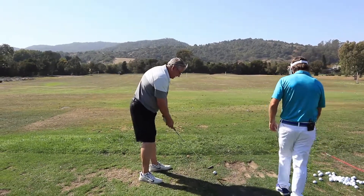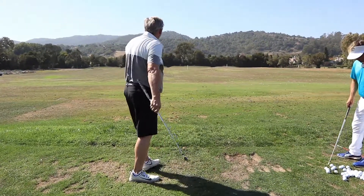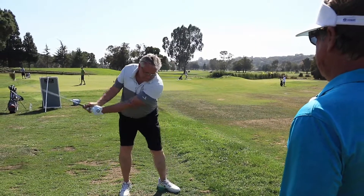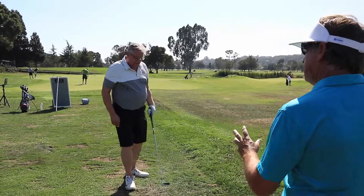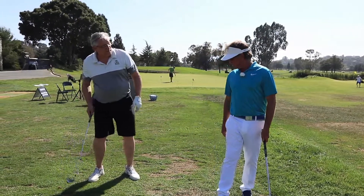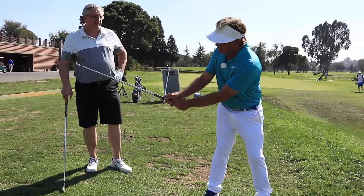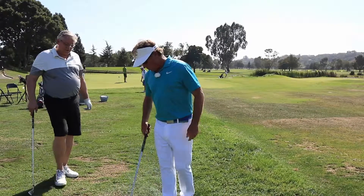Hip bump — no excuse though, not anymore. Give me some hip bump. So it's that flow when you start back — a little bit of that flow. I feel like I'm bumping my hip back. Exactly. You feel like when you go back, that helps keep your club out in front of you too. If you don't, then you'll take it in here and get lost. So you flow back this way, keeps the shaft out in front, club face good, plus it makes that transition automatic for you. It makes you feel like you can just go through.